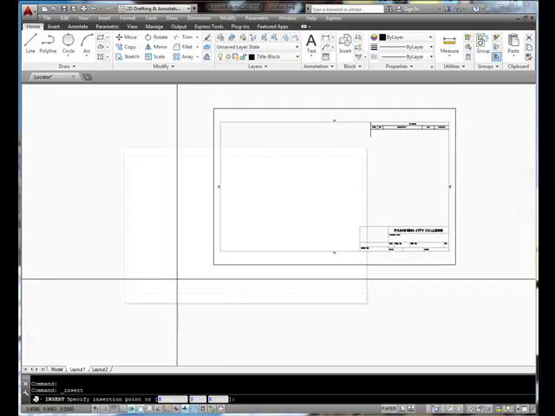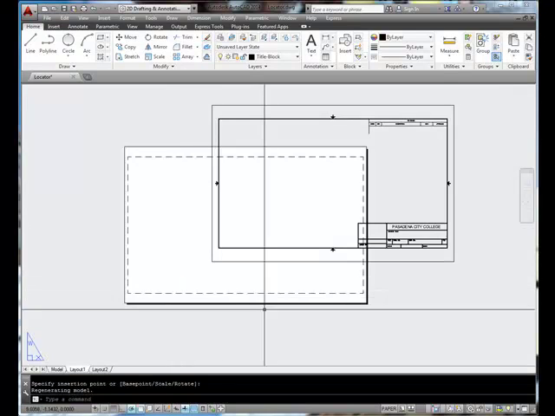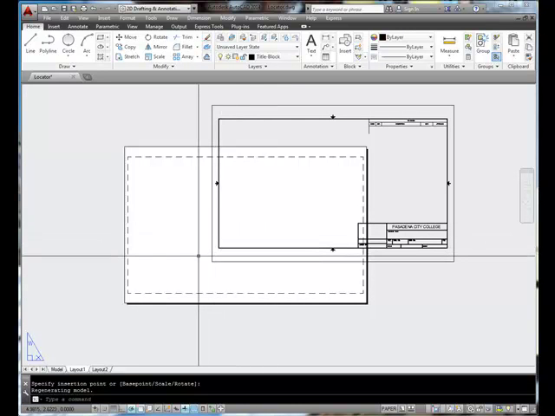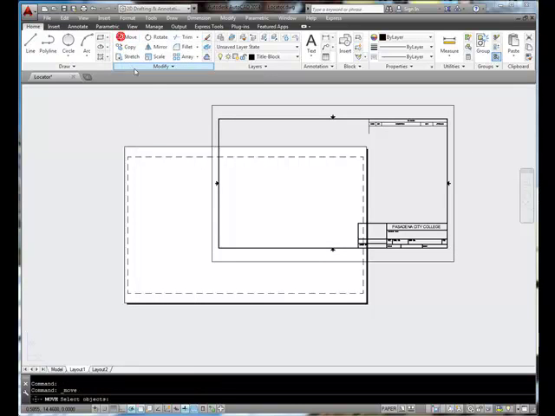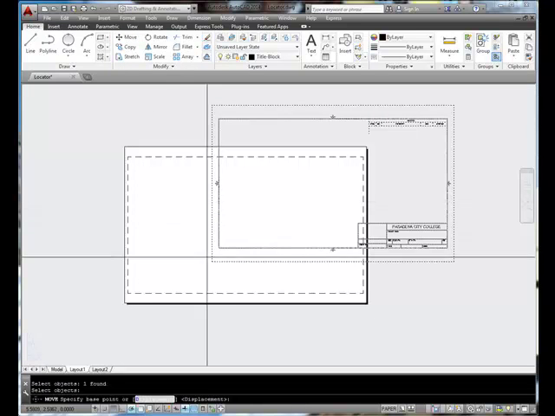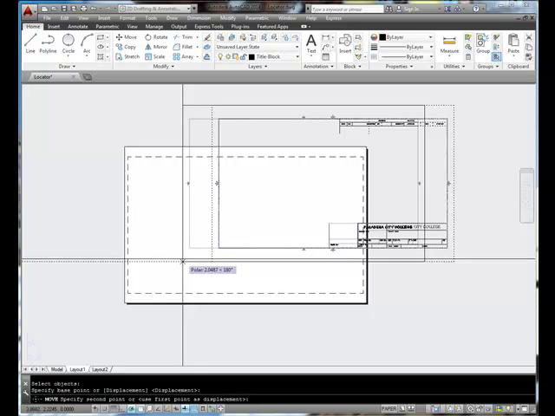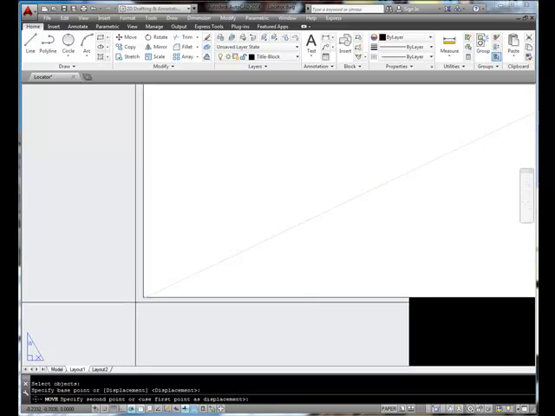I'm going to left click anywhere to insert that title block, and of course you can see that it's not aligned properly with the sheet of paper. So I'll click the Move command, I'll left click on that title block, I'll accept that, and then move it from exactly that corner to this corner over here.